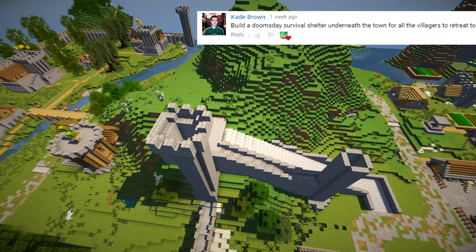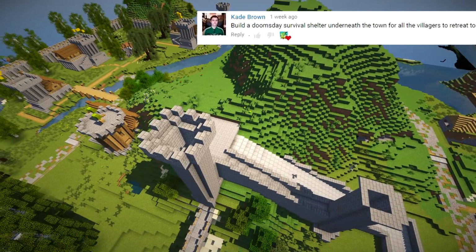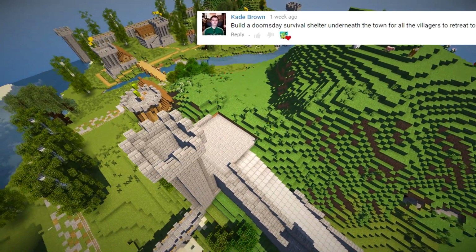All right, a couple of little towers here for the castle, and a walkway up as well. That is all I could think of for this episode.